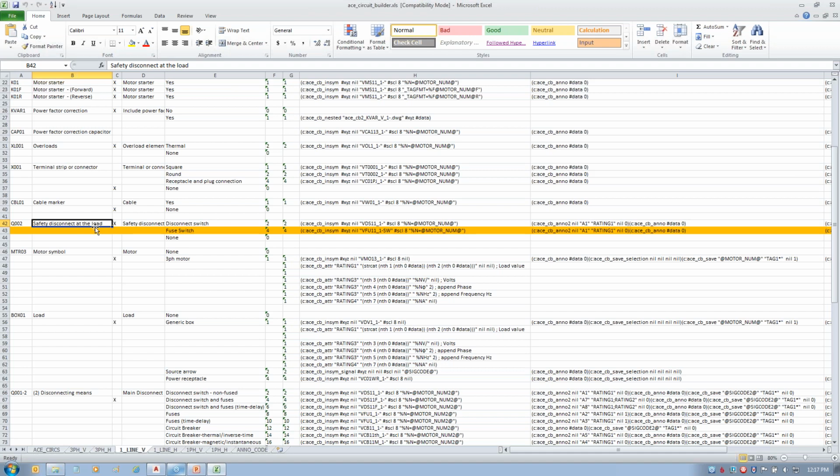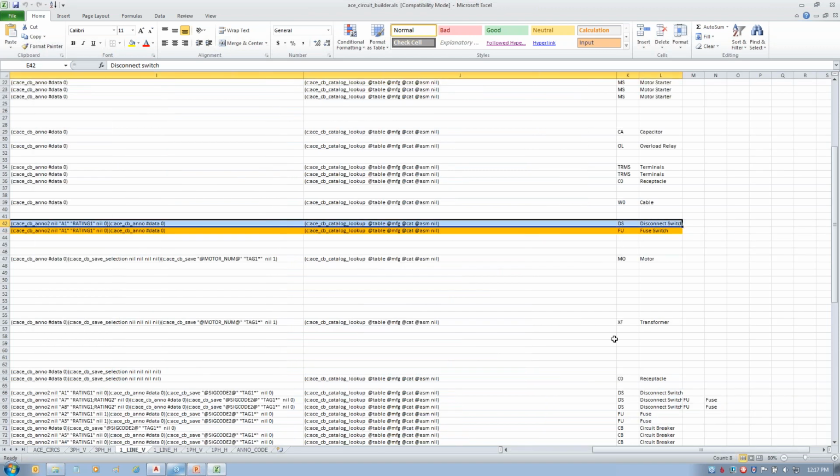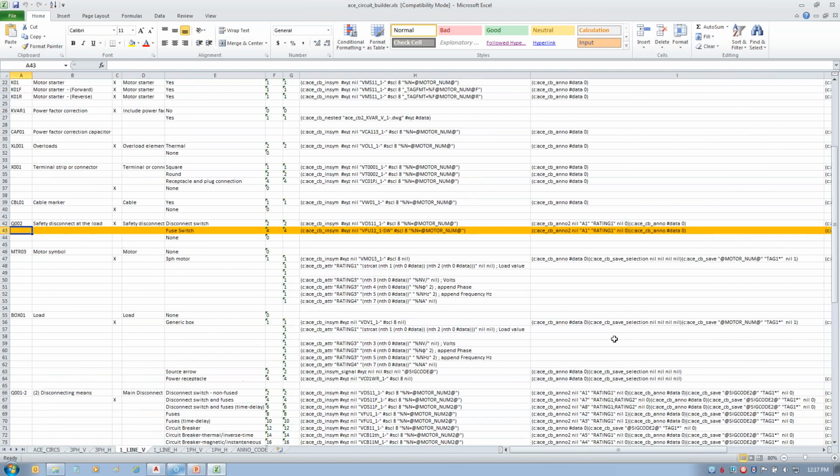I knew this is where I wanted it in my circuit. So basically what I did here was I inserted a blank line between none and disconnect switch, which is the out of the box. And what you see in orange, I basically copied everything from here over to the end, pasted it below it, and then tried to figure out what needed to be changed. I just threw a dart. I got it right the first time, because when you start looking at this, it kind of starts to make sense. I needed this to say fuse switch, because this one was a fuse switch.